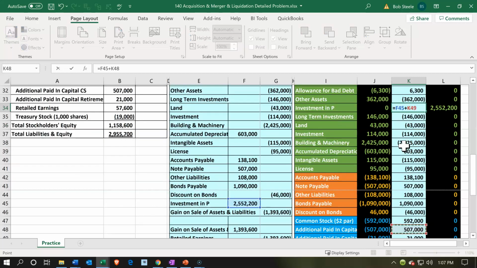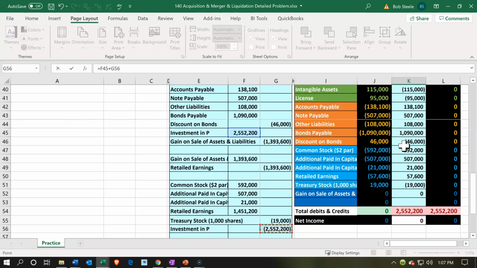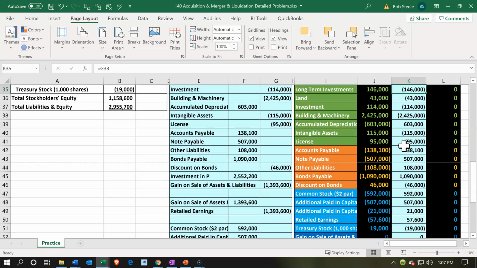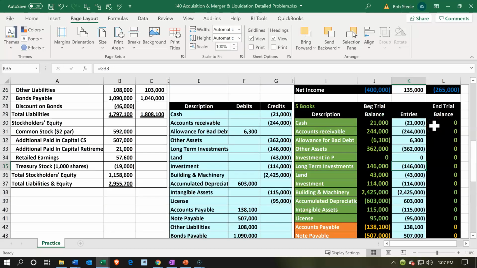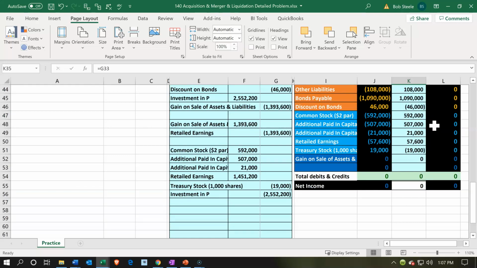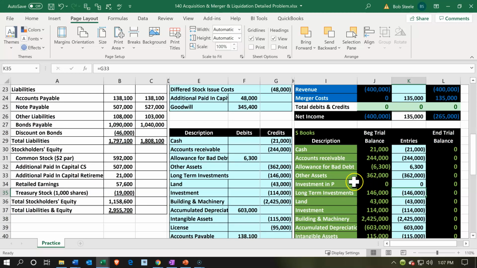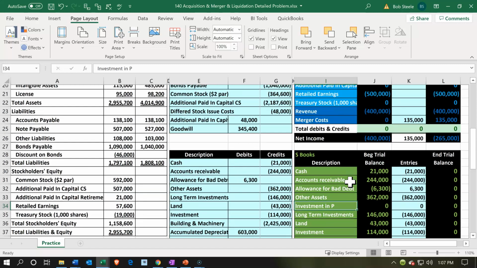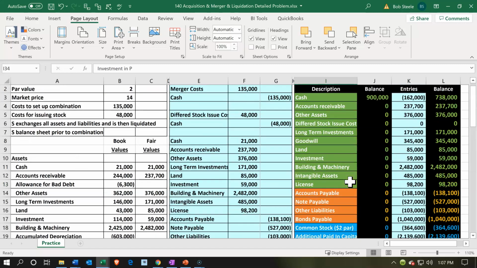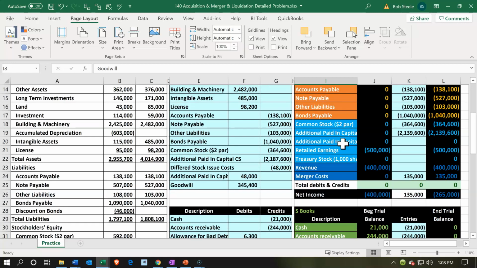Scrolling back down and going through to that investment. So investment, there we have it. Now we have liquidated this one, so this company is now gone. The stockholders have been issued the value that was given, which was the investment in P, presumably at this point. And now it has been liquidated, and P up here is now holding all of the assets and liabilities, which have been valued at fair value, as well as the goodwill that resulted from this market sale type of transaction.